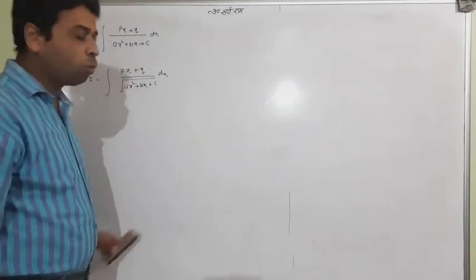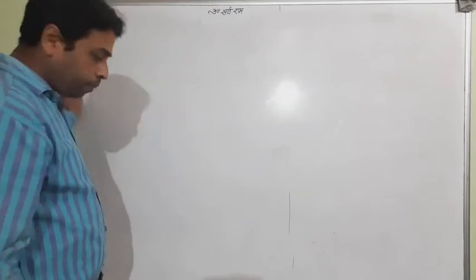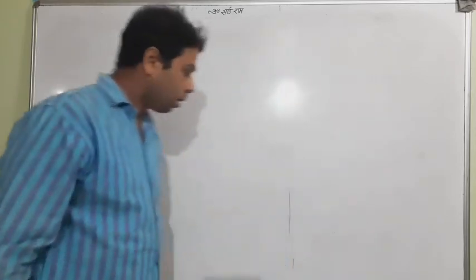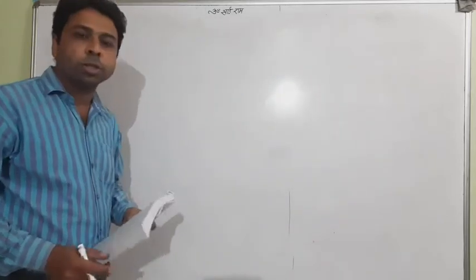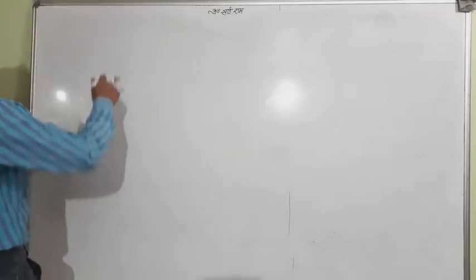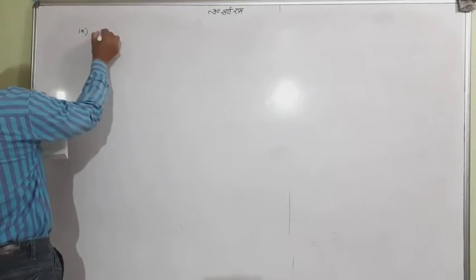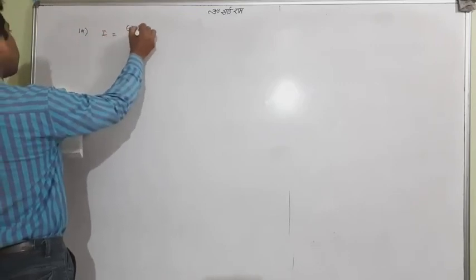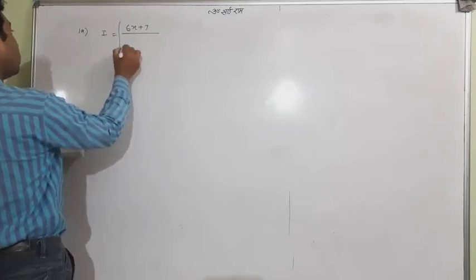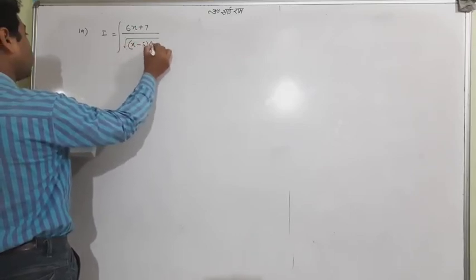Today I will tell you one more question, but let me tell you that your most important job here is that you should know your duty to do the questions. All questions are of the same kind. So I'm taking here, suppose, question number 19. Question 19 says the integral of (6x + 7) upon root of (x − 5)(x − 4).